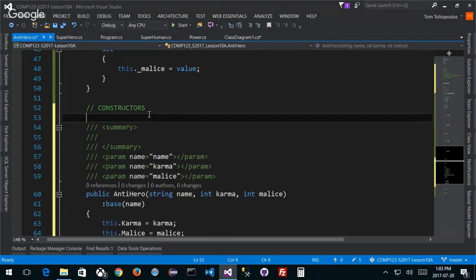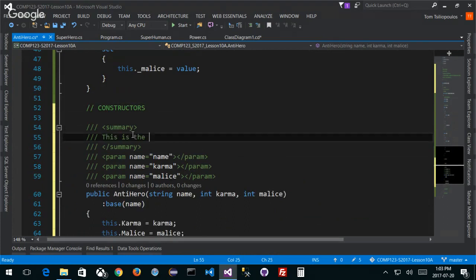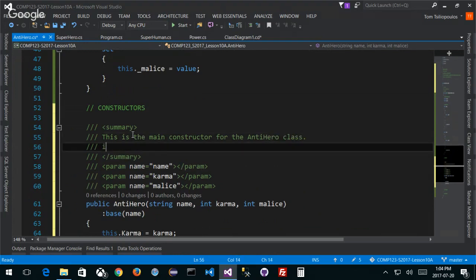Where I say something like this is the main constructor for the Antihero class. It takes 3 arguments, which are name, which is a string, karma, which is an int, and also malice, which is also an int.